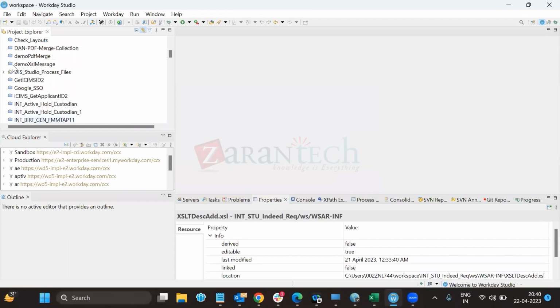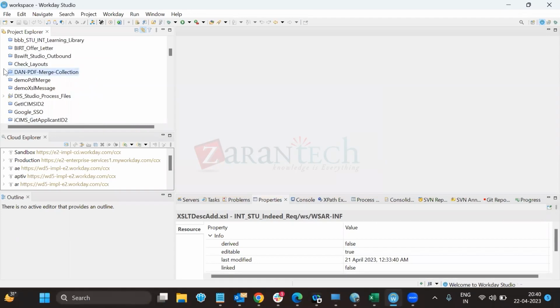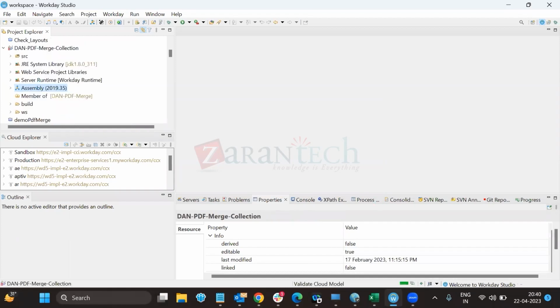I'll just take this Studio as an example as of now. So this is just a PDF merge integration.